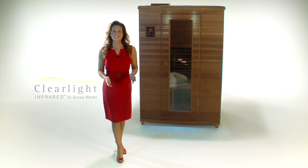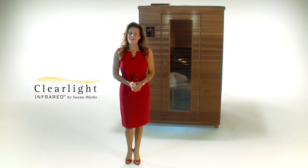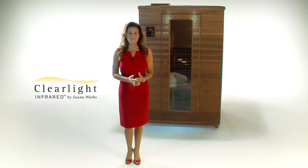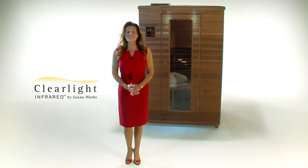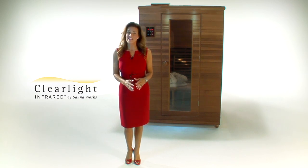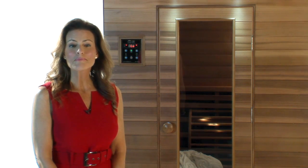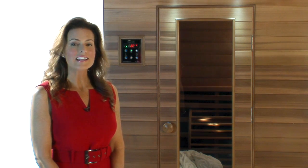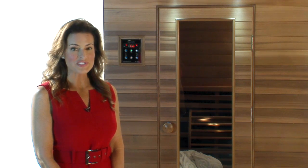So what is a far infrared sauna and what makes it different from traditional saunas? Traditional saunas are a dry, intense steam heat that can get upwards of 200 degrees Fahrenheit — you can't stay in that type of sauna very long. The traditional sauna heats the air and then your skin, while the far infrared sauna is a safe radiant heat that heats up quickly by transforming light energy into heat energy. It does not heat the air — it heats your skin directly.